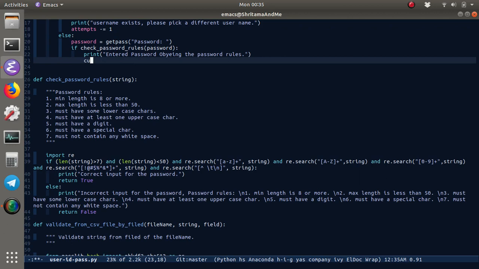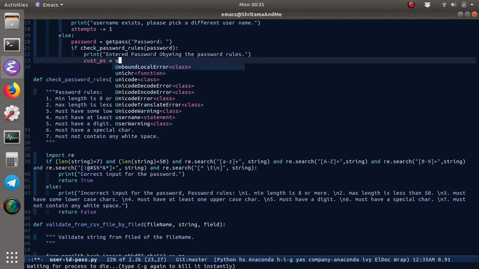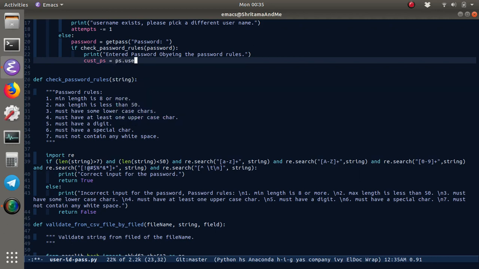But before that, I'm gonna make sure there will be a custom PS format that we are gonna use, and this will be a derivation of the passlib library, PBKDF2 SHA-512, and we are going to be using a using method, and we'll be having our custom salt size and custom rounds.